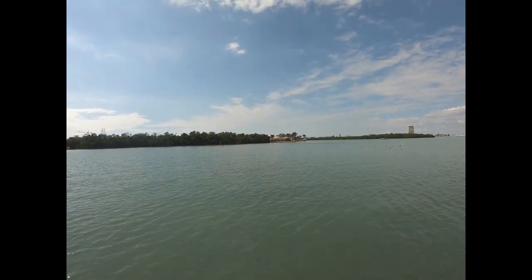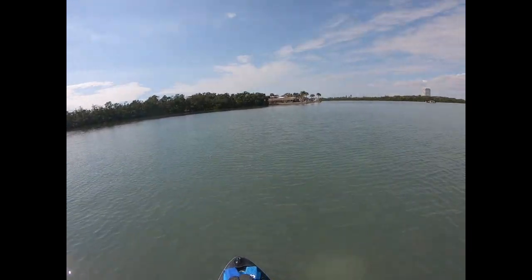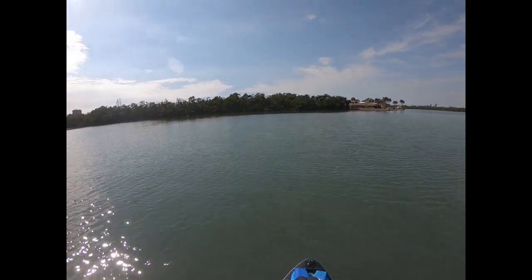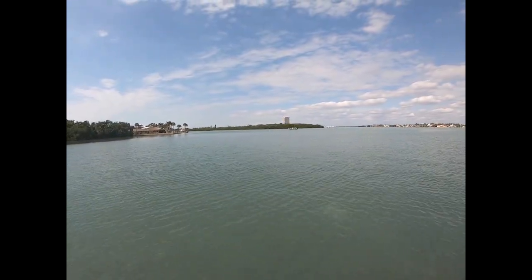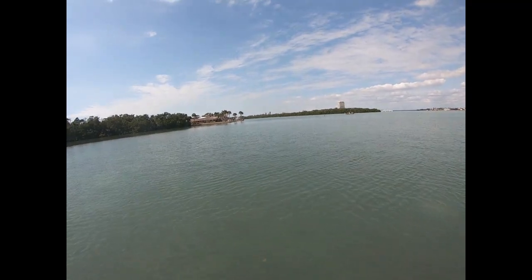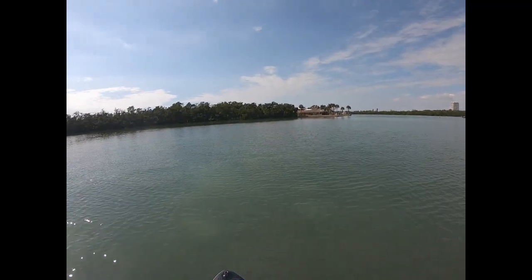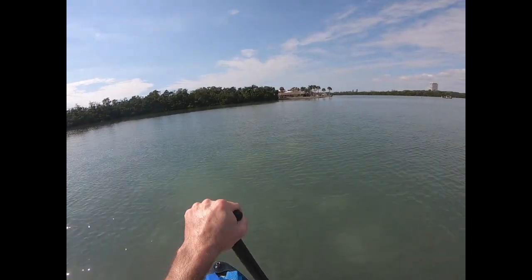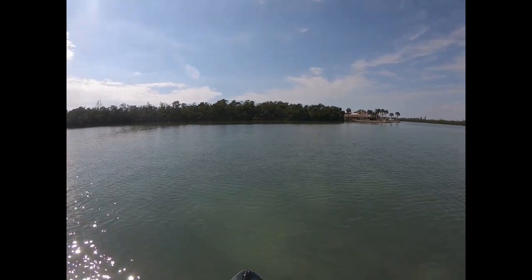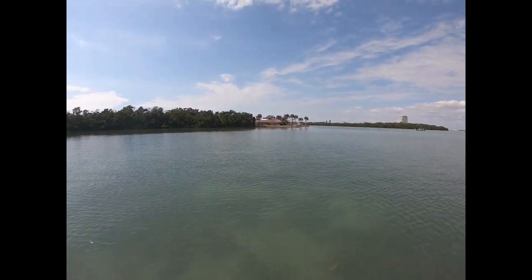All right, I'll start it back up when we get a little closer. Okay, so we're approaching the wall. I'm not seeing a sign of anything. I was hoping that boat might have an answer for me, but I think they're just chilling out. This might be an unfortunate dead mission here for the finale, but we'll keep panning around a little bit, see if anything pops up.